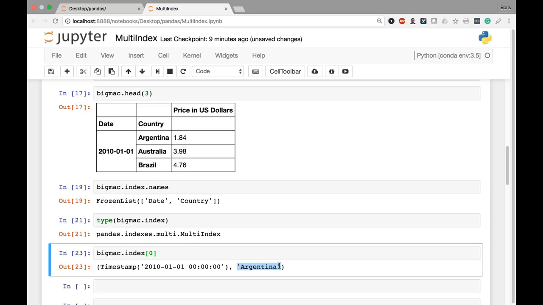We'll dive into all of that in a much later lesson. But really the key takeaway here is that every row now within our data frame has an index that is 2 parts. It has a date and it has a country. This is just a sample that we're looking at here, the very first row. But every single value has that identical structure and now has 2 values that make up the index or the label that identifies that row.